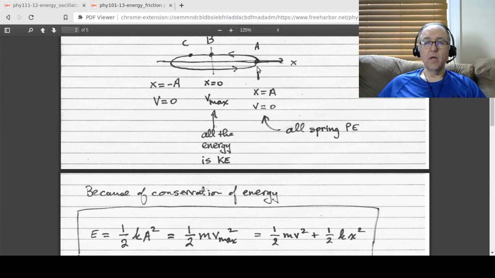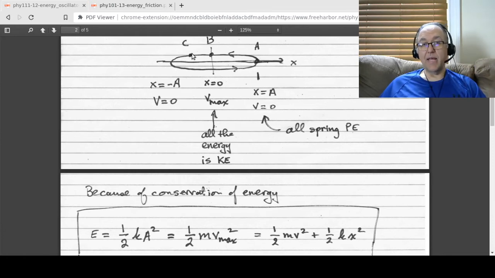Okay, so you can calculate the energy at point A, at one of the endpoints. There it's all potential energy. The potential energy is calculated by 1/2 kx squared, but x is equal to A, and so the energy calculated at the endpoint is 1/2 kA squared right there. Okay? That's got to equal the energy calculated at the middle, where it's all kinetic energy, and there the energy is 1/2 mv max squared. Okay, and there's no potential, so no other plus.